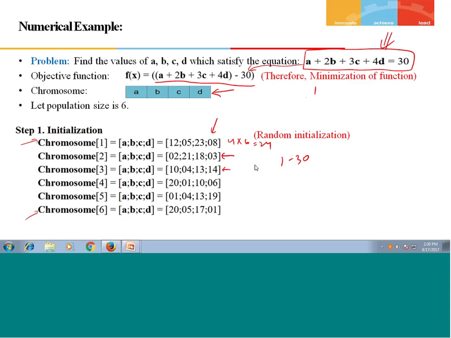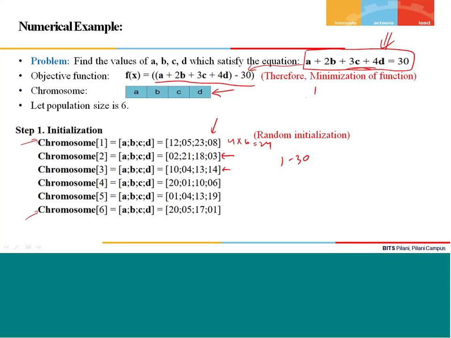Sir, if you see it carefully, in this equation, a plus b plus 2c plus 4d, we must get values such that our sum equals 30. Now what I will do is take this 30 to the left hand side. Now this is like saying the equation minus 30. If the equation equals 30, obviously 30 minus 30 equals 0. So this equation is only satisfied when the equation equals 30.